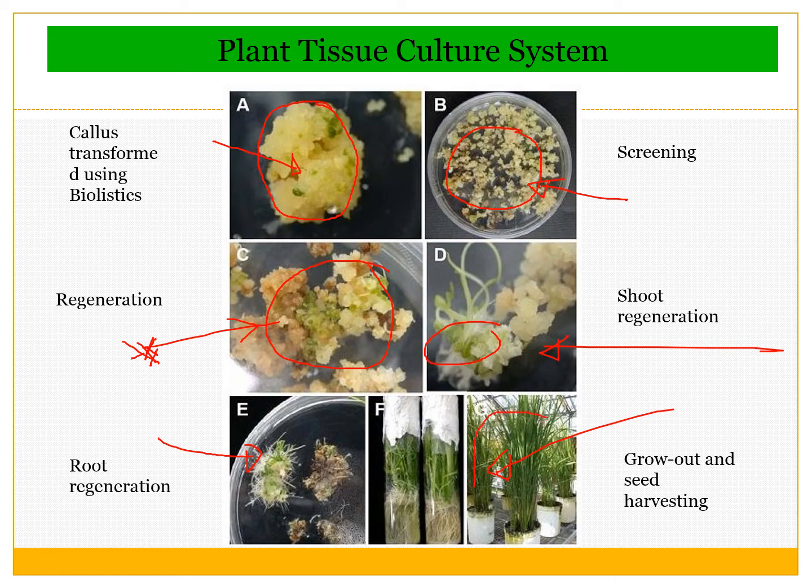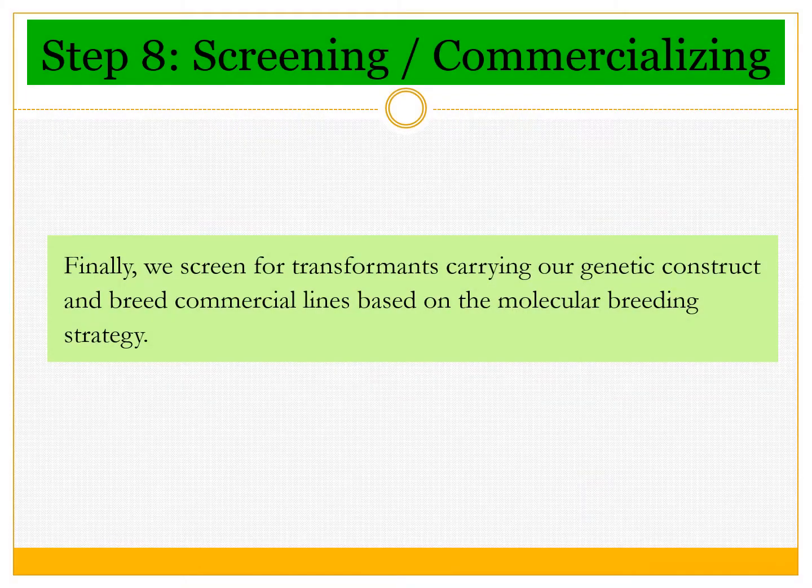Now, when you select genetically engineered plants, you need to self them so that the plants are self-fertilized and you get seeds which are true to type. If you conduct these kinds of experiments in an open breeding environment outside the greenhouse, there's a high likelihood of getting cross-pollination. So these are some of the points which you need to consider in this particular system. And finally, you screen for transformants.